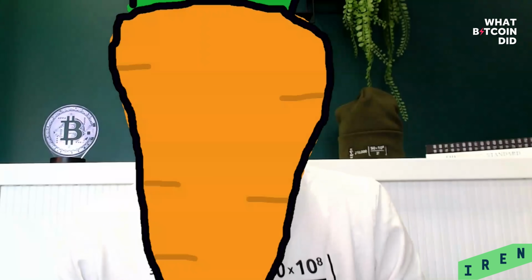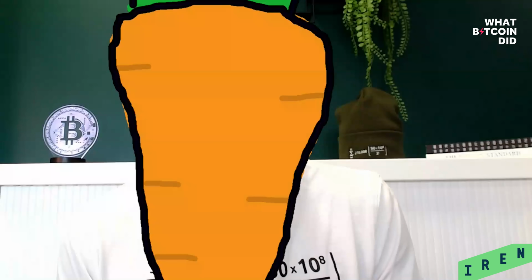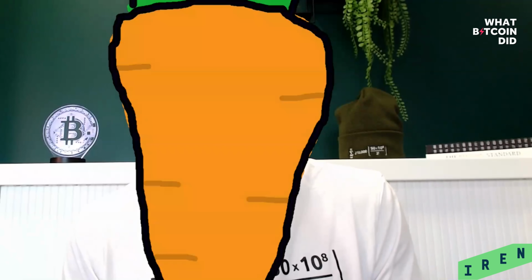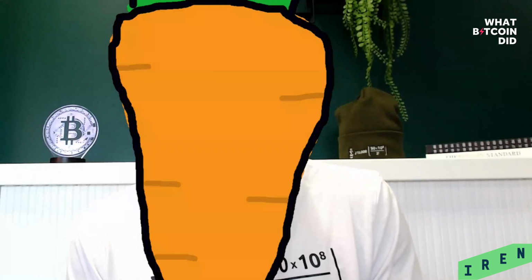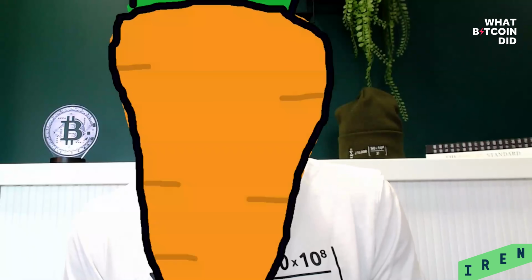Maybe I should clarify a little on this supply shock, because there's always enough supply, right? In a way, there is never a supply shock. Price will just go up and new supply will become available. You can only have a supply shock at a certain price level, and as soon as price starts moving up, it's no longer a supply shock. But obviously this new demand, nearly 4,000 Bitcoin per day, is causing a severe supply crunch and is putting a lot of pressure on price towards the upside.